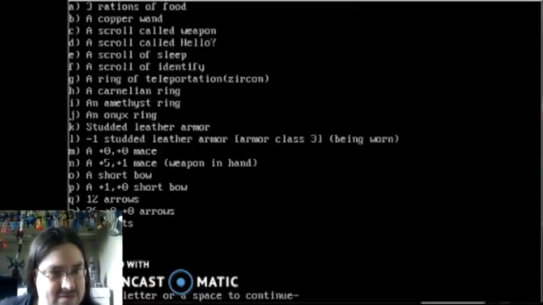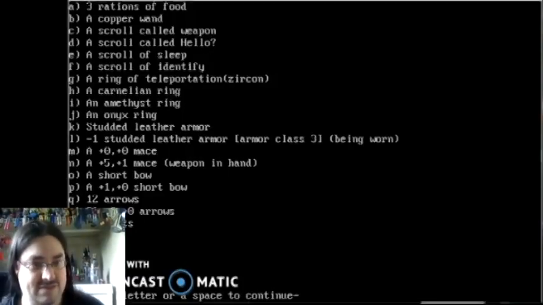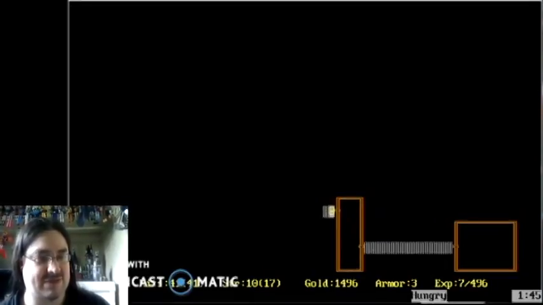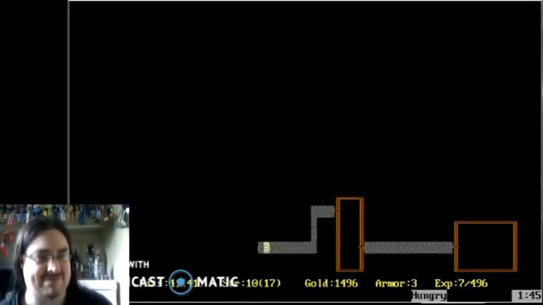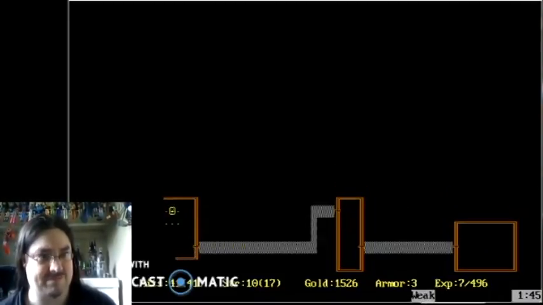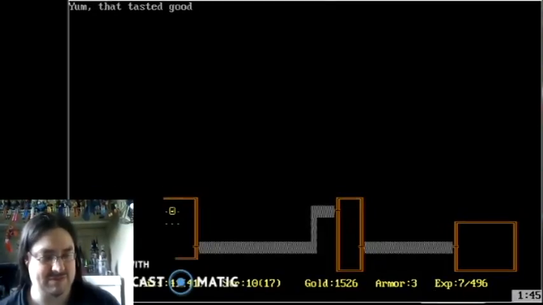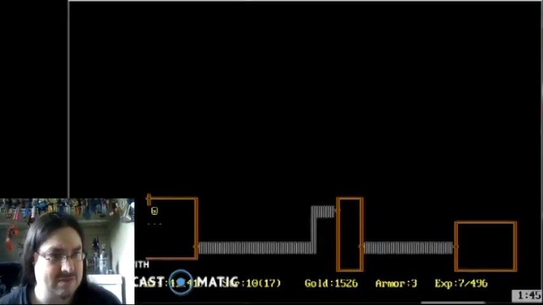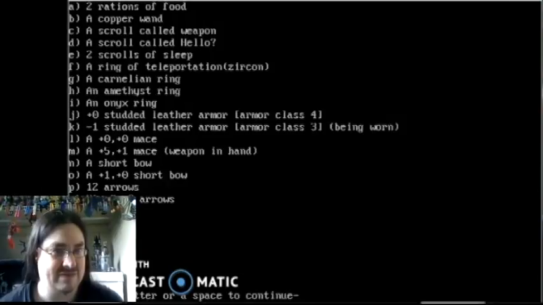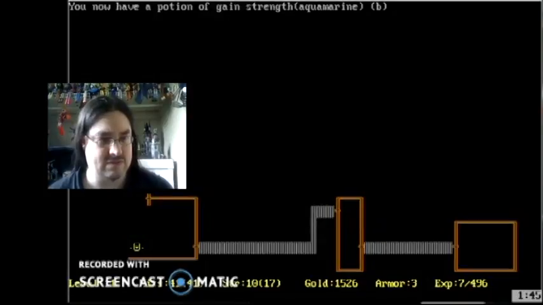What should I identify? I'm going to identify that armor, just in case. Okay. I didn't want to put it on and have it be cursed to the point where I can't take it off. Oh. I hit the wrong button. What was that? A scroll of sleep. Ooh, I need that.